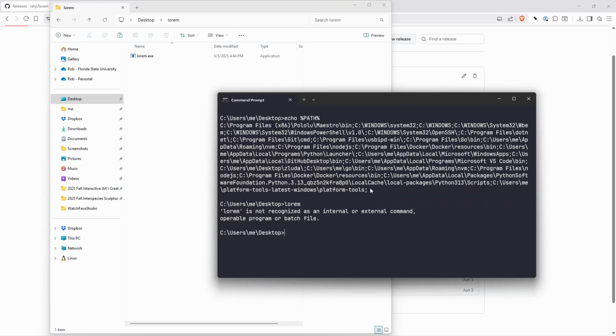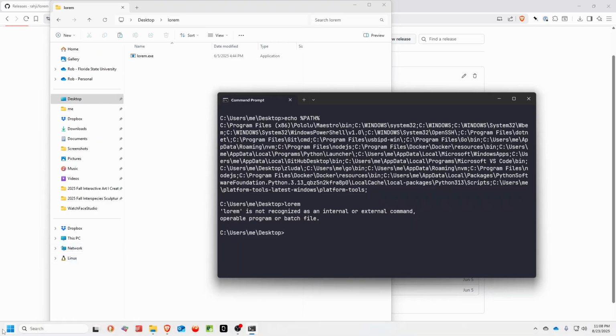So I have a couple of options. One is I can just make sure that I move that lorem.exe file into one of these folders that is in my path, or I can add the folder that the lorem file exists in to the path. So I've got two choices. Now it would be crazy if every time I installed a program, I added another directory to this, because it's a bit of a pain, but I am going to show you that way first. So we know where it is. It's on the desktop in the lorem folder. Let's see if we can add that to the path and get it to work.